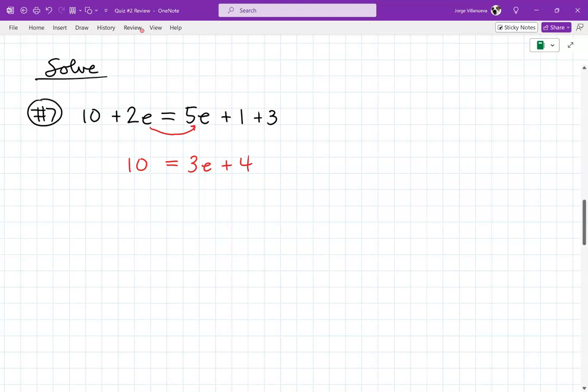Okay? Now I want to leave that e stuff, the 3e, by itself. Let me get that 4. I'm going to move it to the other side. So if I'm going to move the 4 to the other side, it's positive now. When I move it to the other side, it has to have the other sign. Okay, so that's the one thing that I always tell people. If you're going other side, you change it to the other sign. So instead of a plus 4, it's a minus 4. So 10 minus 4, that's 6, equals 3e. Now we divide both sides. I'll show this right here. Divide by 3. So 2 is equal to e.